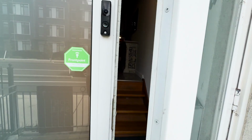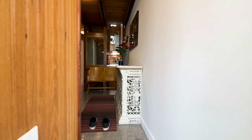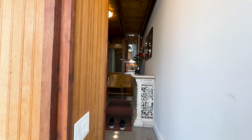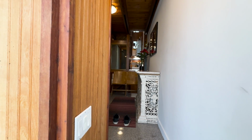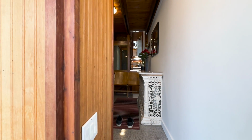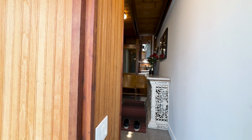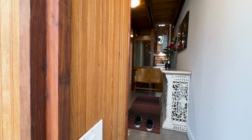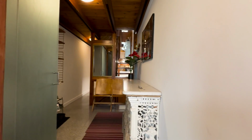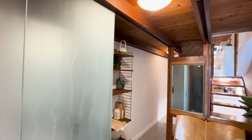Okay, so house tour time, and I'll give a little commentary as we go through it. The first thing that strikes you as you walk in is that there's a lot of wooden paneling everywhere. It gives this house a particular feel, but also it gives off a bit of a smell, especially if you open the front door and the back door at the same time and allow the breeze to pass through. It does feel like you're in a log cabin. It has this ambiance and this smell, as the air wafts through the corridors of the house, you're definitely reminded that you're not in the middle of the city. But as soon as you open the front door, you're right in the center.